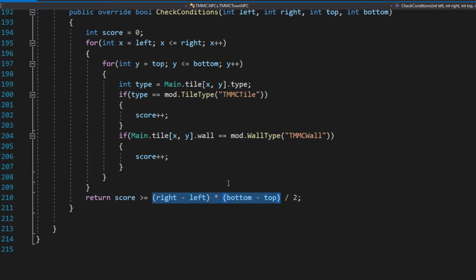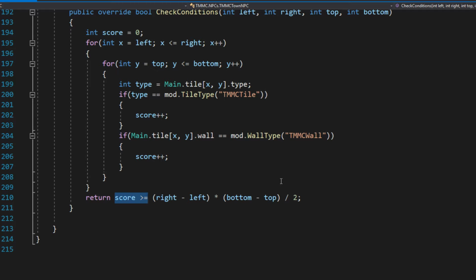So we do 12 multiplied by, let's again use bottom at 150, top at 140. So we get 12 times 10 is 120, divided by 2 is 60. And so if this score is greater than or equal to 60, then it returns true, otherwise it returns false.